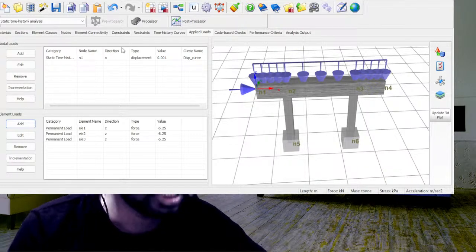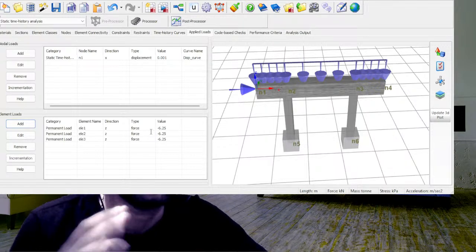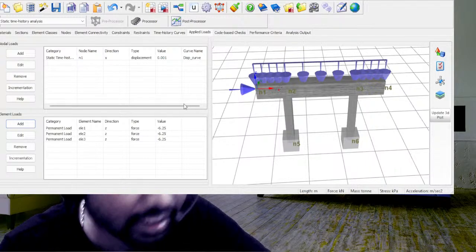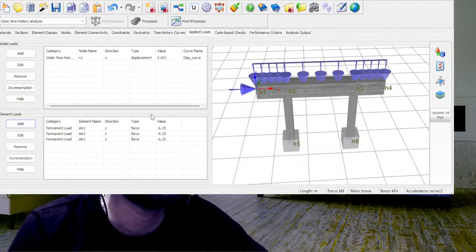Is that a permanent load? Yes, it is a permanent load. In which direction? In the Y direction. Force, yes, force. Curve multiplier, how much load here? Now here we don't have to give the 1000 and 10,000. Here we have to define it in kilonewton, that is force. So we give the value directly, not by direction but in the Z direction. So here we have to define it in the Z direction.